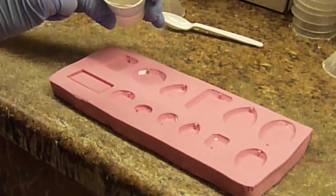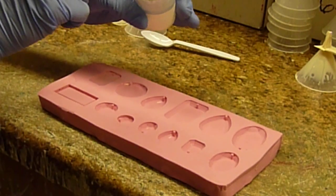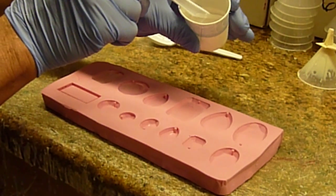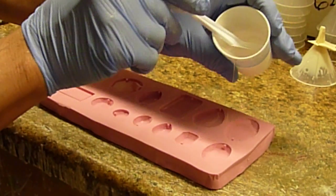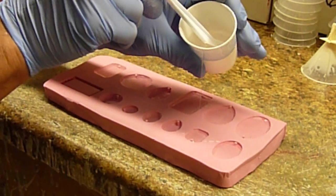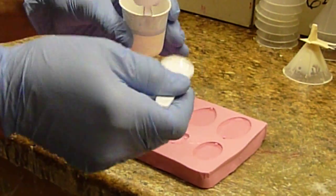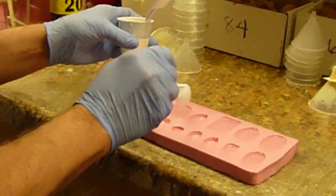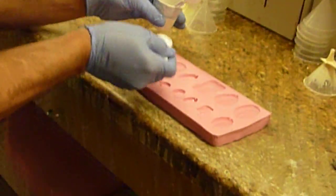I only want these about halfway full because my daughter Deidre is going to embed pictures in these, so we're not going to fill these up completely. And what we're going to do, we're going to let this gel. It'll be in the pressure pot probably 30 minutes. Maybe a little bit too much in that one. And that one. After the picture's embedded, we're going to come back and pour over the top of that.